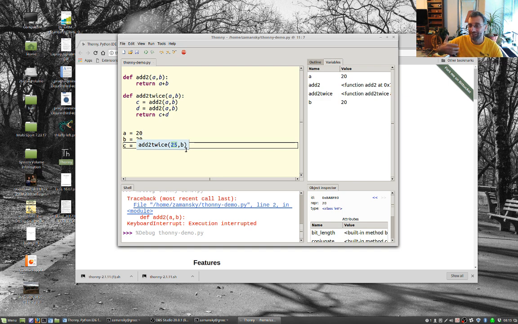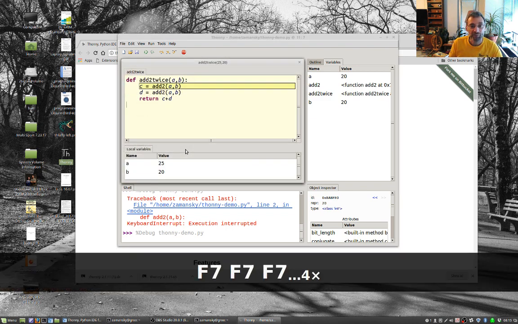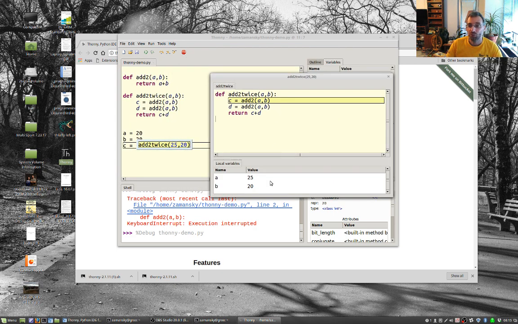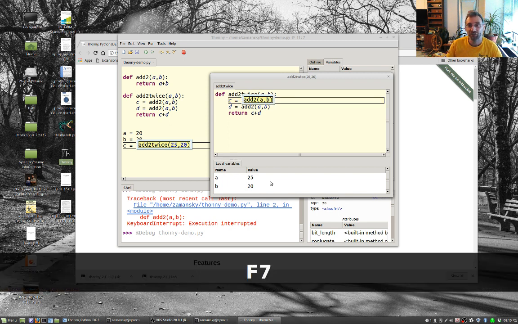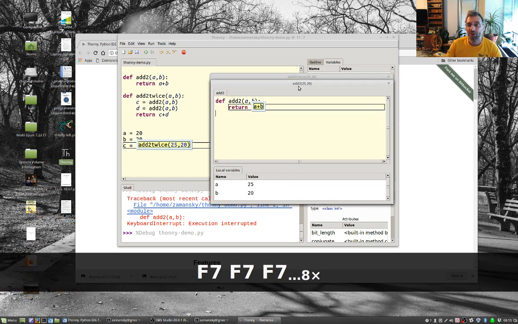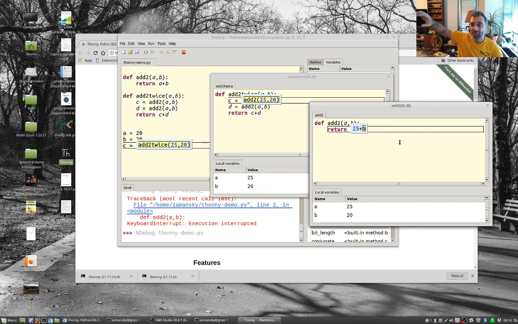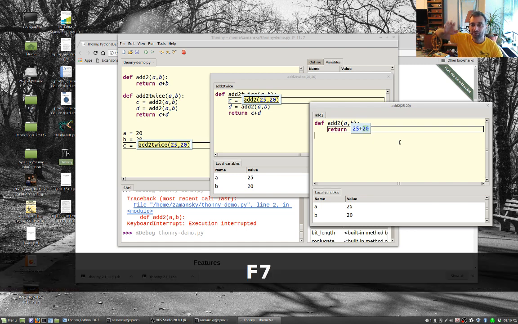This is a lot more detailed than most debuggers that I've seen, which are made not for showing and teaching, but for debugging. And this is really nice from the point of view of having students see how things work. Now notice what happened when we called add2 twice. It brought up another window with its own variables. That's a really nice feature. It's doing the same thing again, and now it brings up add2. Students can see this call stack develop just by tracing through the program.